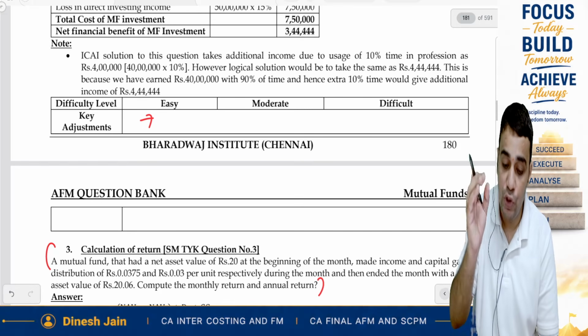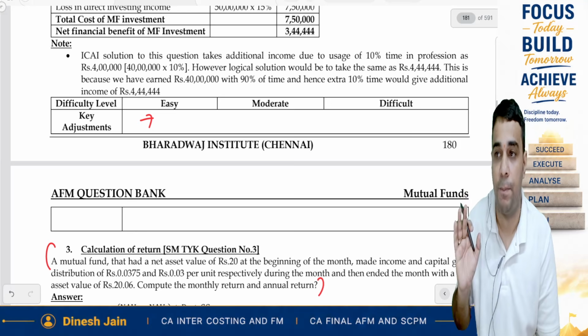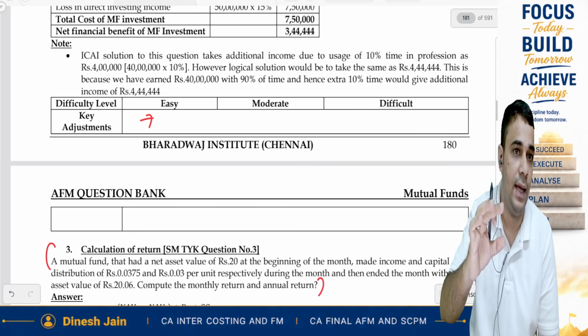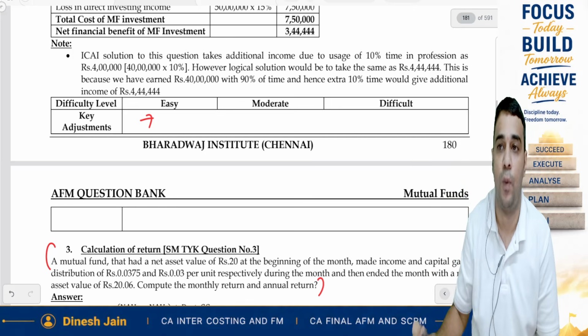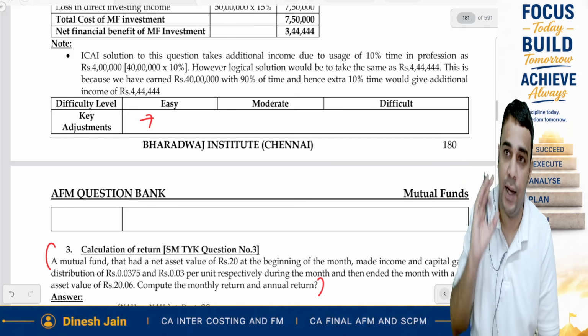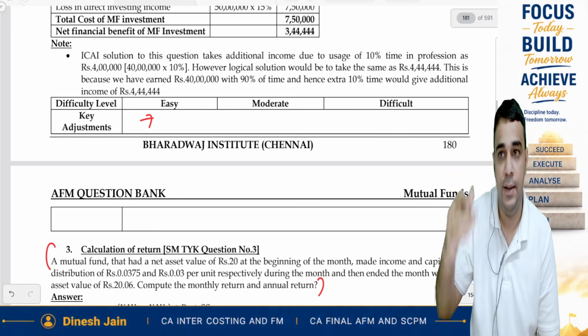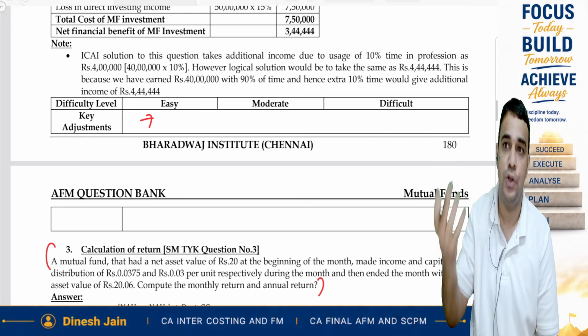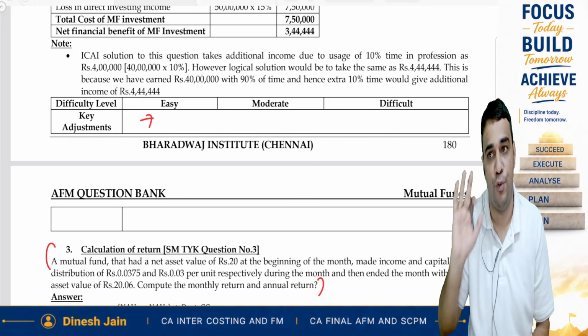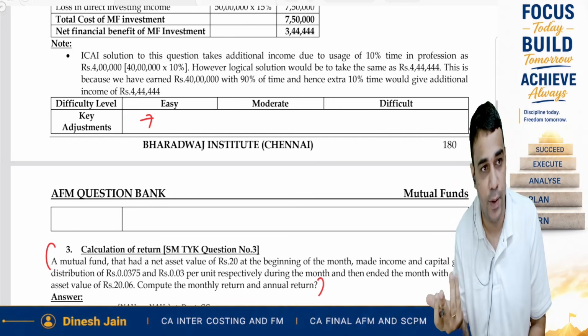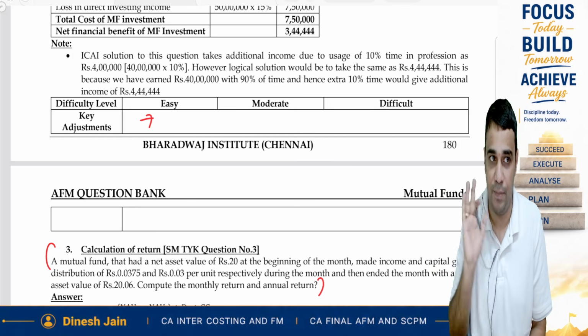You can use AI for all these good purposes. Put the data and tell AI, can you give me a reverse working question with similar adjustment but different numbers? It will give you a reverse working question. You can solve the reverse working if at all you want to. You don't want to solve a reverse working, I have no problem because concept remains the same.